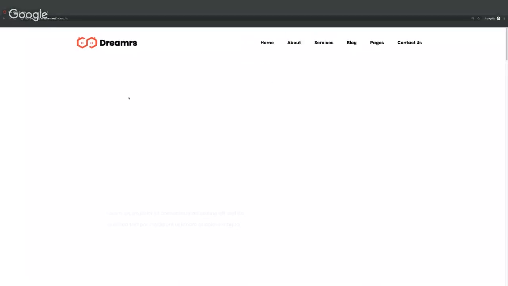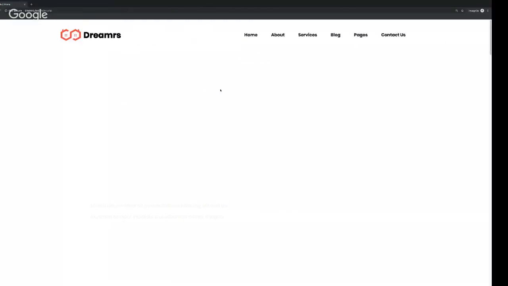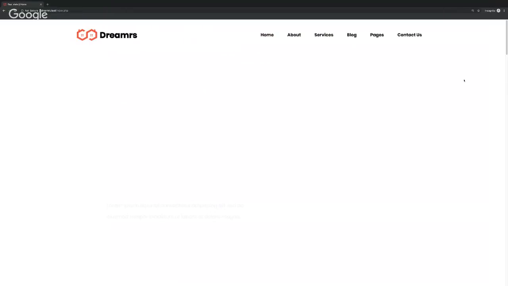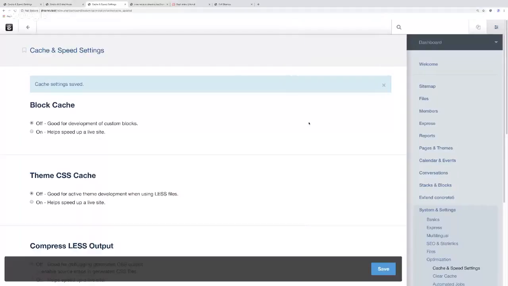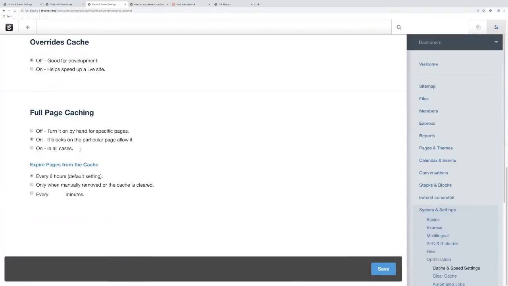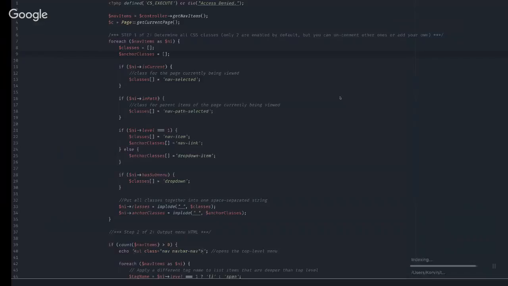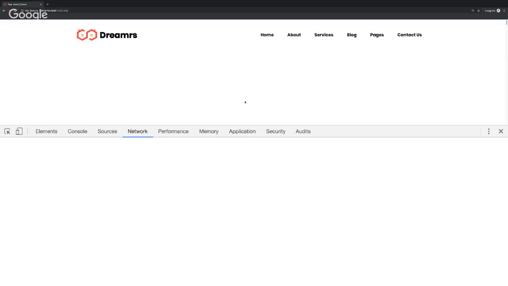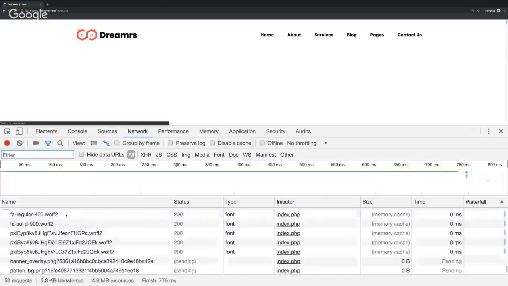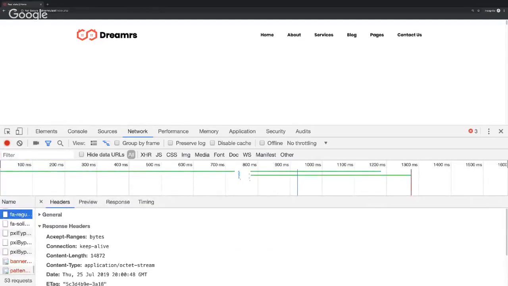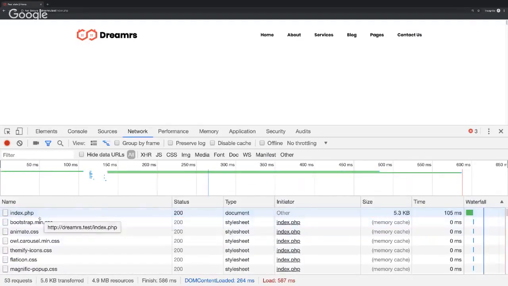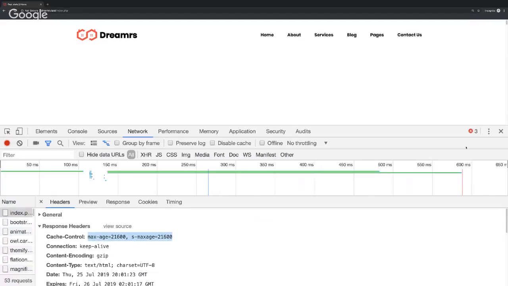Okay. Yeah, not that I'm aware of, because we do have a good idea of where these blocks are being used, and so we could kind of piecemeal clear the cache. So it's totally possible that we're doing it already, but I don't think we do. But let's actually try it and see. So we've got full page cache on, and I already saved that, so I didn't need to resave it. We can prove that here by going to our network panel and seeing that the response header for our page gives us cache control headers.